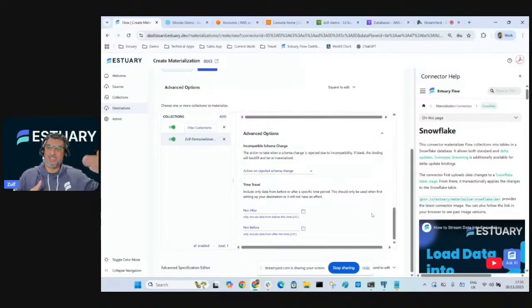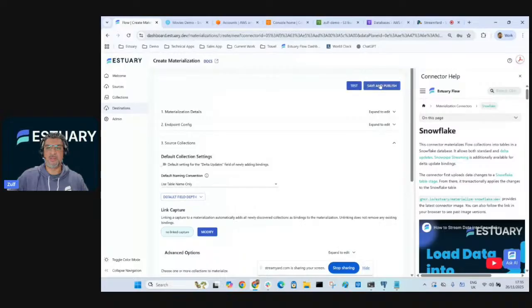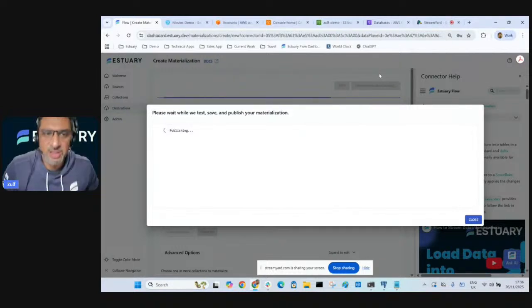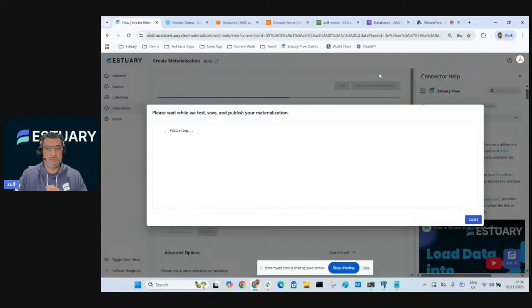So I don't necessarily have to go from source to do backfills. I can do backfills from the existing collections. And backfills is just reloading the target with existing data, right? So this is going to be the first time I do it, so it's automatically going to do a backfill, and then it's going to start doing the CDC, the changes. So we'll give this a couple of seconds for everything to spin up and start.